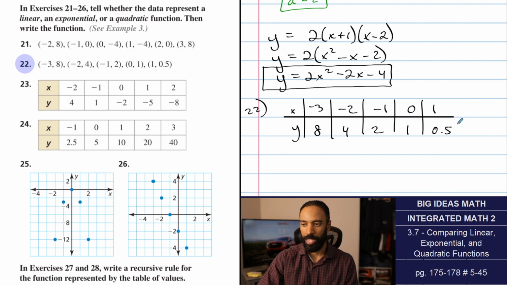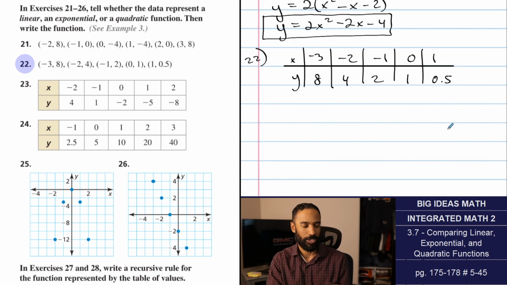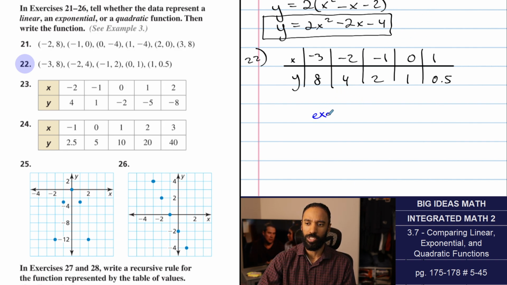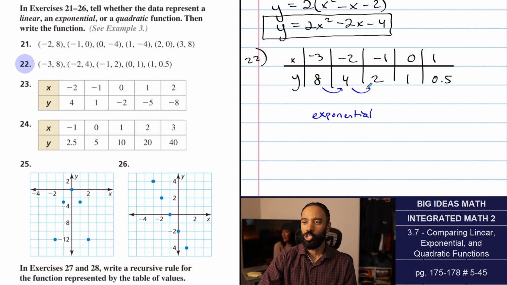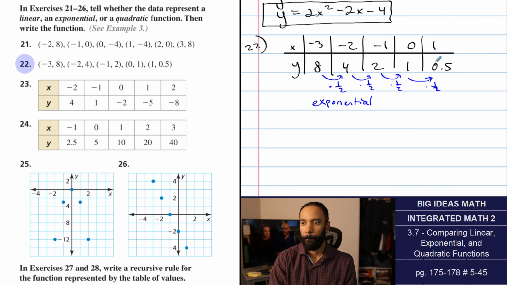I am under the belief that, especially since there wasn't an example of an exponential or a linear, we had done exponential equations in the past. And I'm going to dive right into it with you guys. It is exponential, as you can see. This is where you're dividing by 2, right? But you really want to say what you're multiplying by. You're multiplying by 1/2. You could also say 0.5. Dividing by 2 is multiplying by that. Whether you say 1/2 or 0.5 is going to be fine.